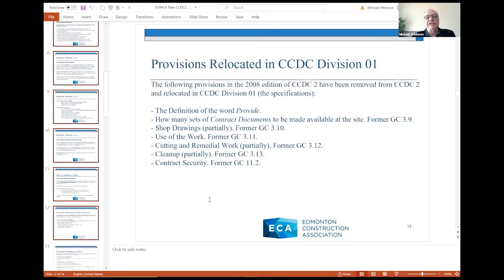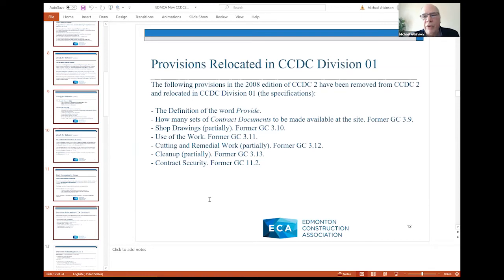Okay, some of the provisions in the old CCDC-2, in the general conditions and in the definitions, have been relocated to the new Master Specification Division 01, or the specifications. Another way of looking at this was that the committee had found that these particular topics were being dealt with in the specifications. And in fact, when they were being dealt with in the specifications, some of the specifiers forgot that they were also being dealt with in the general conditions, forgot to amend the general conditions, and it created a conflict between contract documents.